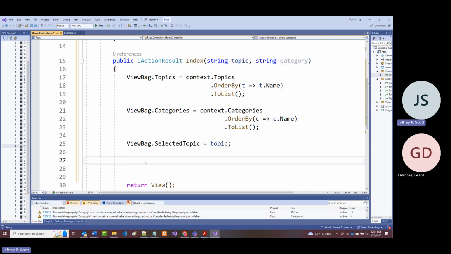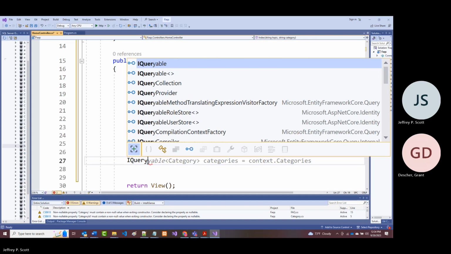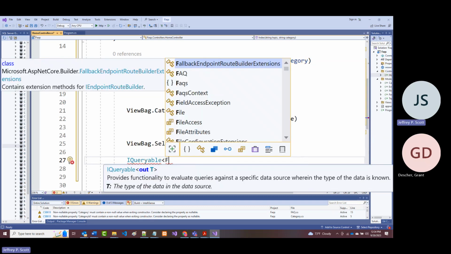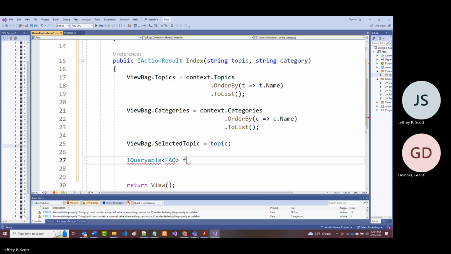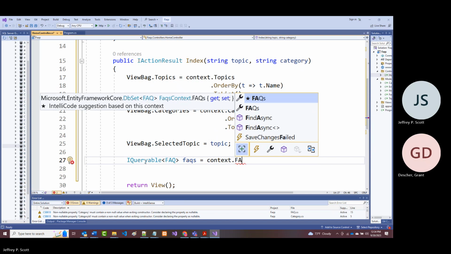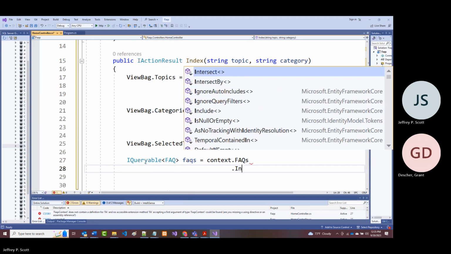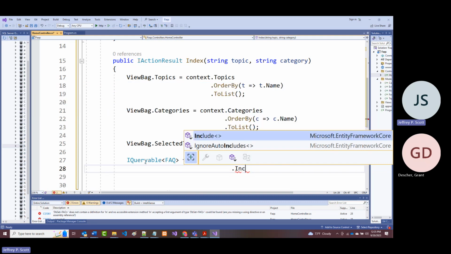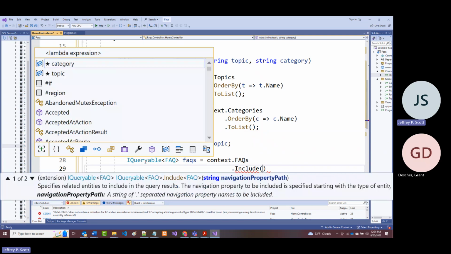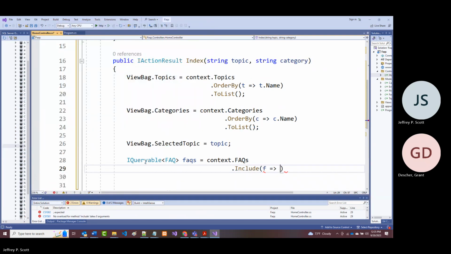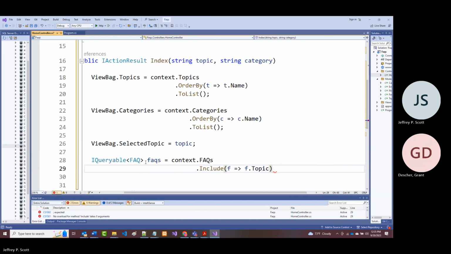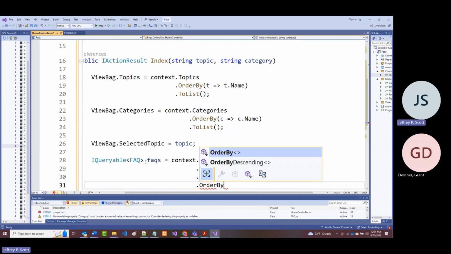We're going to basically come in here now and create our FAQs. We're going to make it an IQueryable FAQ. And remember, this is why we brought in those navigation properties, so we can put the includes in here, and we'll do an order by.